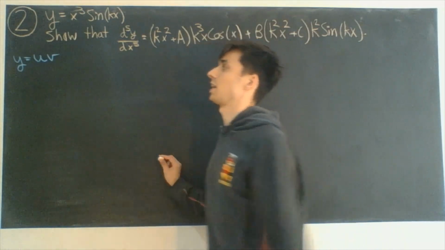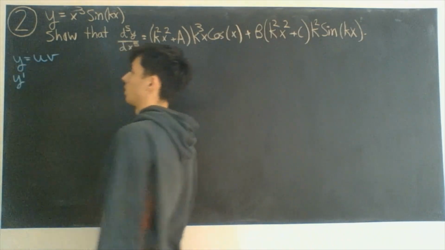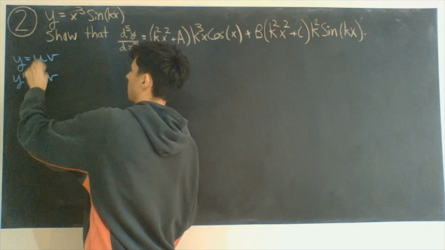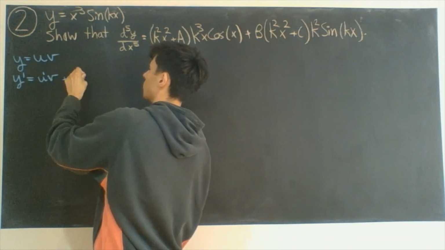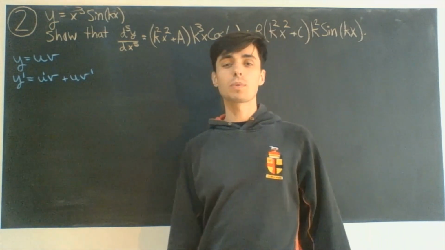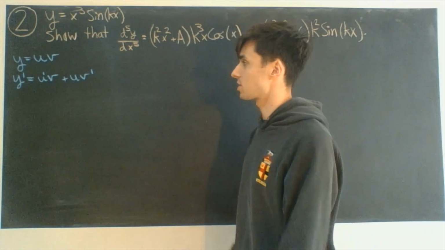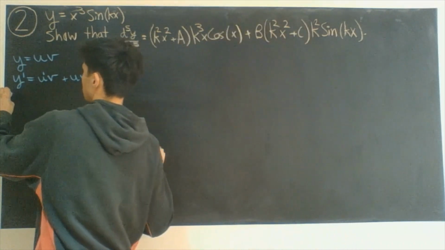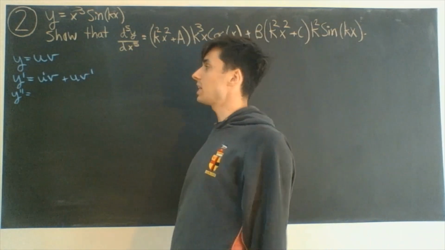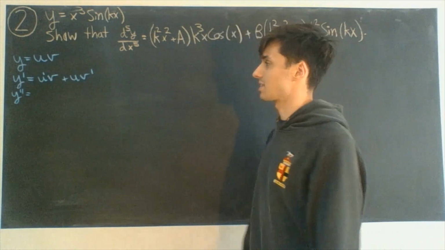The first derivative then, if we have y equals uv, we know that y dash, or the first derivative, will be u dash v plus uv dash. Right, that's just the product rule. And now this is where we're going to start thinking a bit more deeply as we continue to differentiate this. Let's differentiate y again then to get y dash dash, or the second derivative of y. And what we need to do here is use the product rule again, but we're going to start seeing some things interact in the middle.